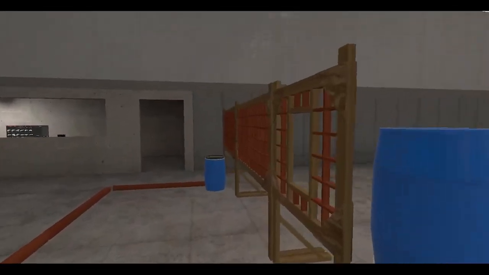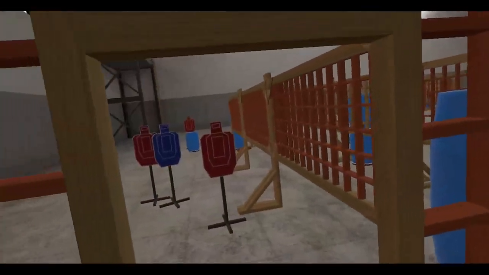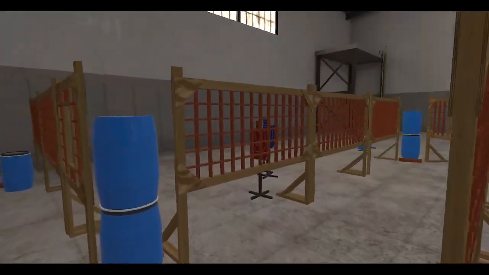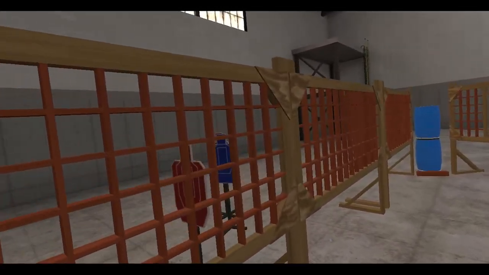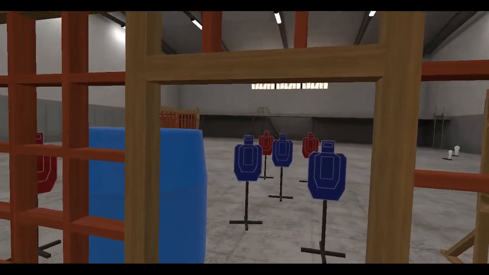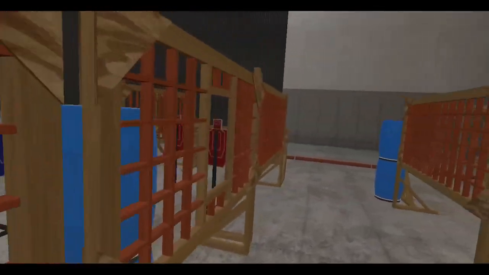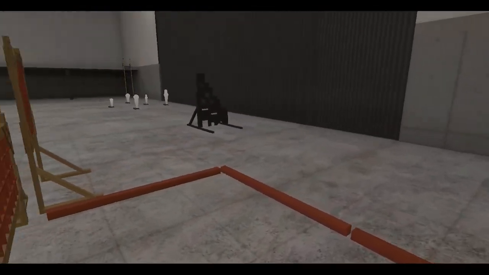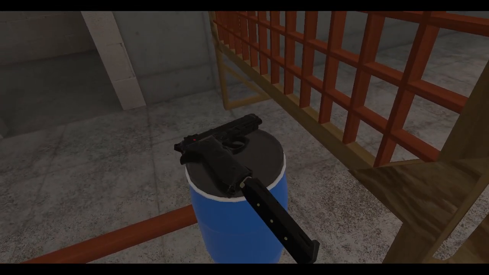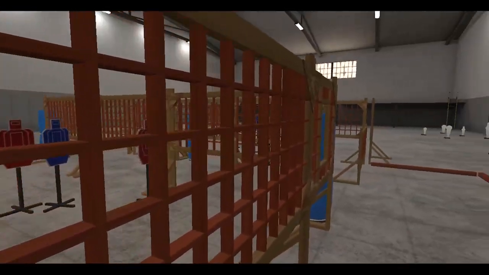So we start there. Go to this one, shoot it. Go to this next one, shoot these targets. I think the red ones you shoot, right? Blue ones are no shoot. Go to this one, shoot those targets. And then go to this one and shoot those targets, right? So something like that. So we'll just do a simple, go here.